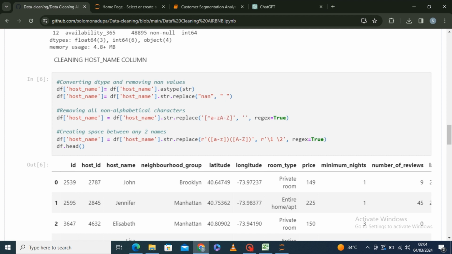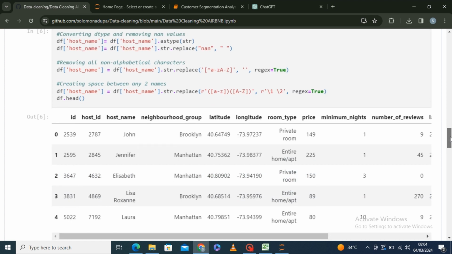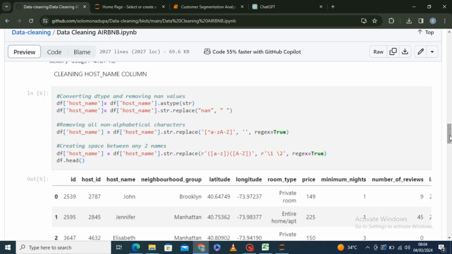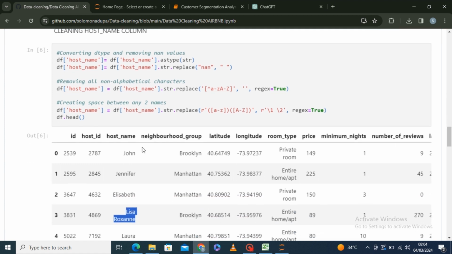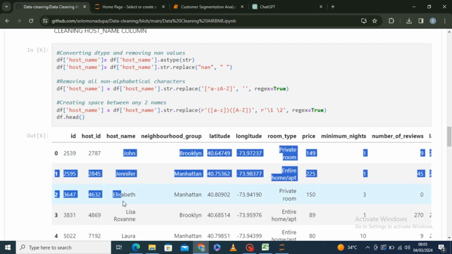And then after that, I created space in between every two names. And I thought, yeah, that was the best I could do for that column. At least now we have names like that.